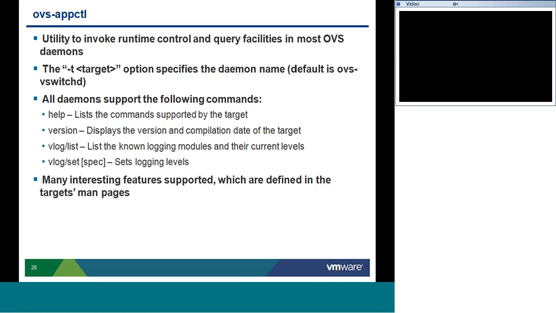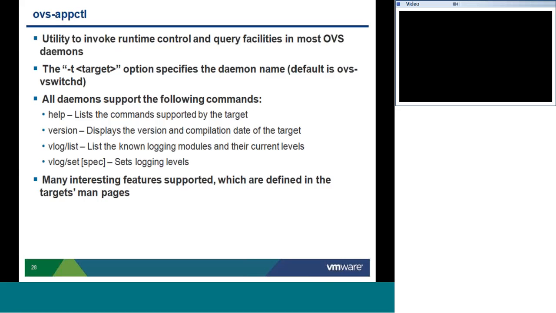Version is actually fairly helpful. We've run into problems before where this will tell you the version of the daemon as it's running now. We've had issues where we had a bug and someone said, yeah, we're definitely running the more updated version, but you can't really tell just by the process. This lets you see what version is running. vlog/list shows all the different logging modules and their configured level, and vlog/set allows you to change that so you can start debugging higher or lower for a particular module.